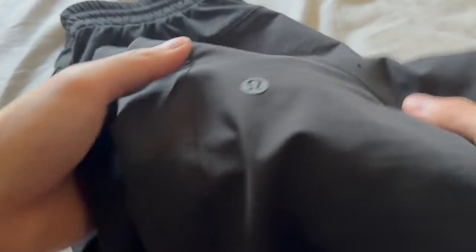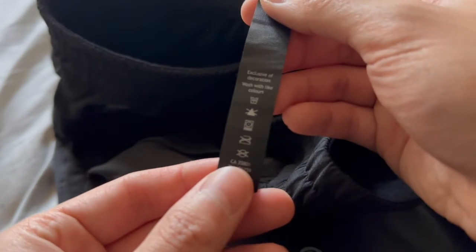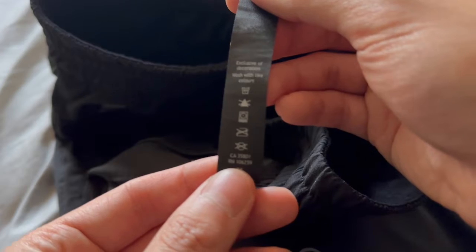Now, in terms of care, Lululemon always recommends you wash their special fabrics in cold water, hang dry, standard detergent, as you can see here.